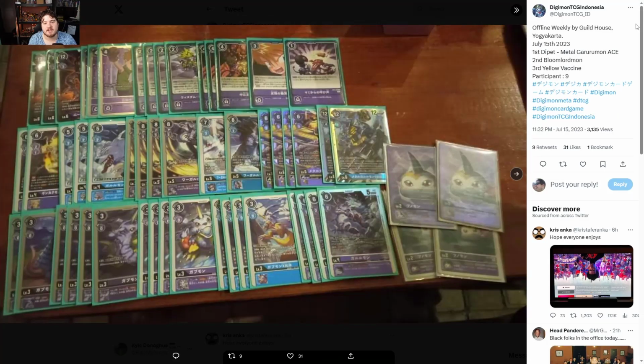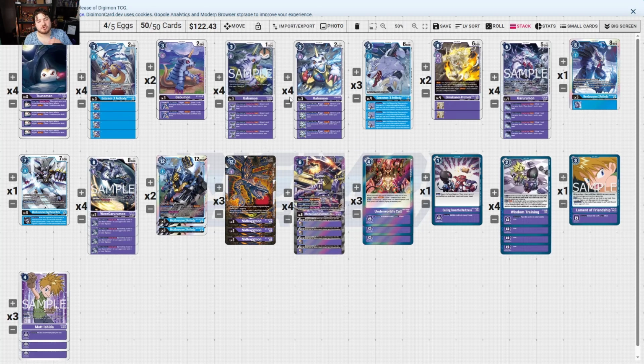So first off, let's take a look. We have an offline weekly by Guildhouse, July 15th. I know that this is a little bit further back, but hey, I wanted to take a look at what they're trying to do to revive this deck. We just got some more support dropped, and that should be a short that goes up today at some point, but without further ado, let's keep looking.